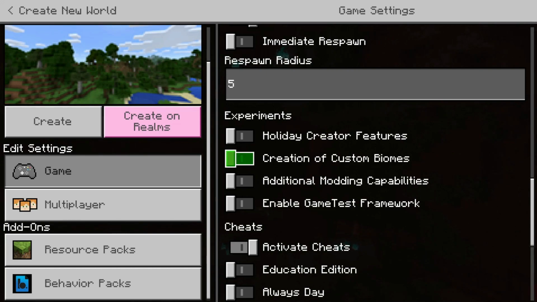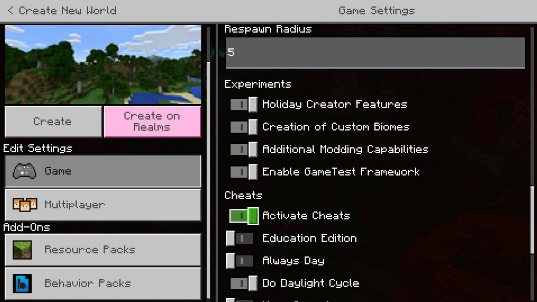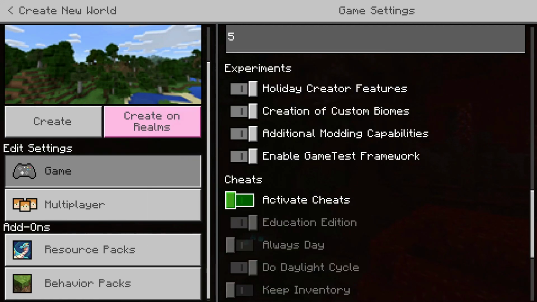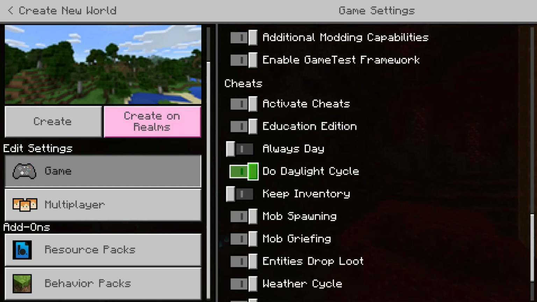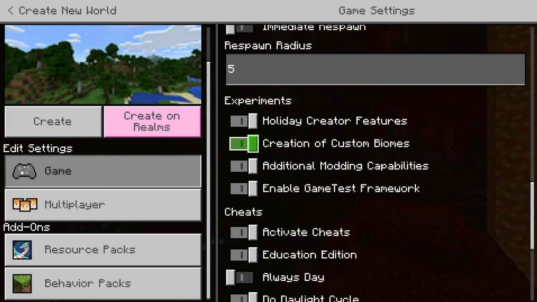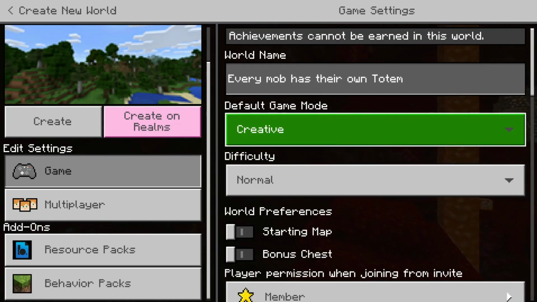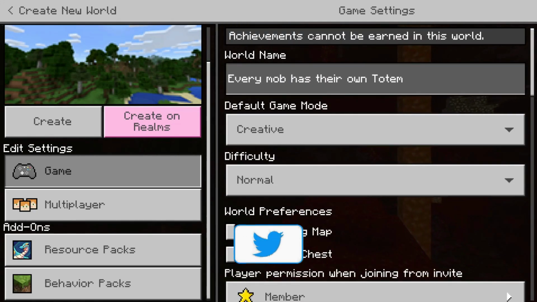Now I know on Bedrock Edition, on PE, so if you're playing on a phone, you won't have this one, but that doesn't matter because PE still works either way. But turn all of those on, and then you want to activate cheats, and you also want to activate Education Edition. You don't technically need cheats on, since every mob will drop it, so if you kill, let's say, a drowned, you have a 25% chance of it dropping. So yeah, that's all the settings you need to do. Sorry, I'm stumbling a little bit. And you just create the world.